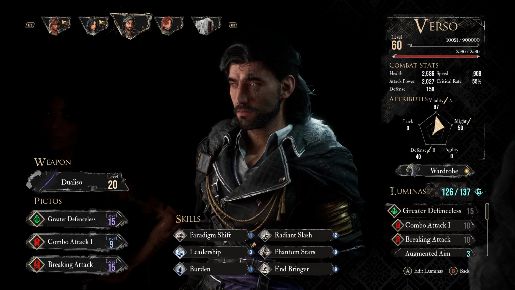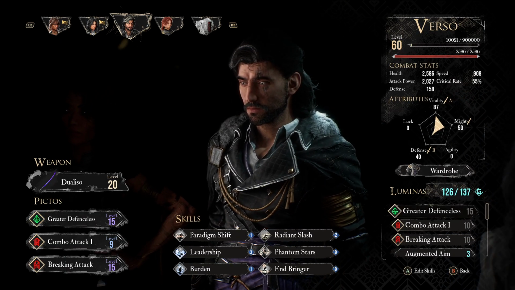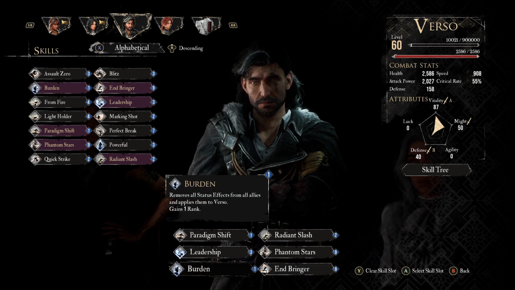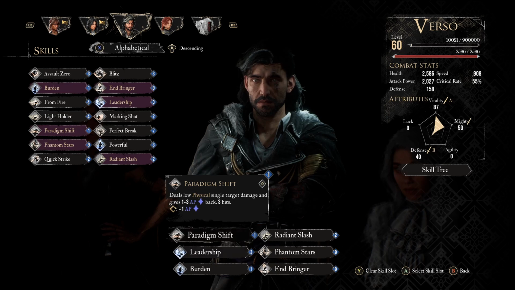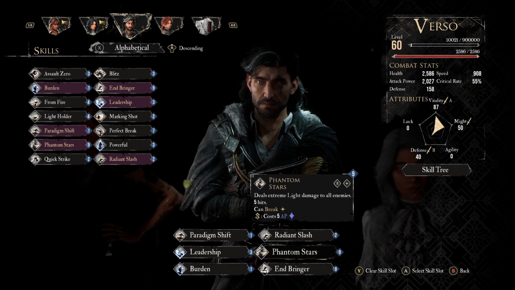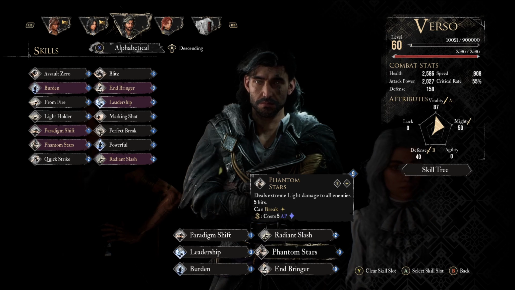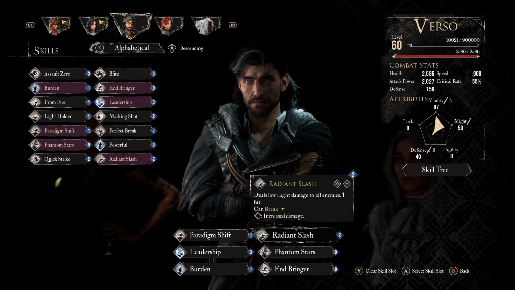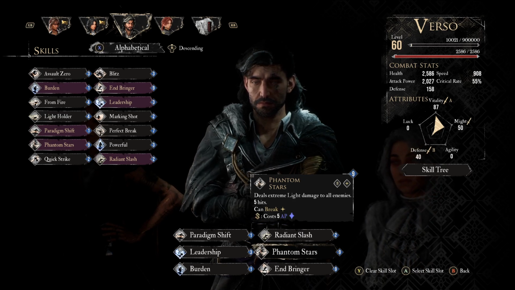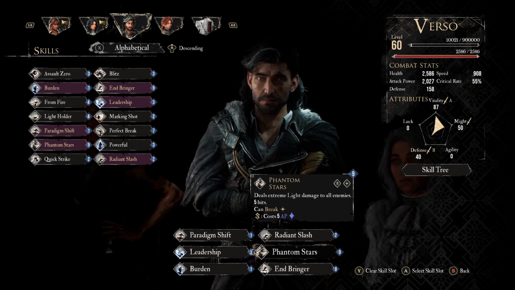For his skills, right now I'm using Endbringer and Burden and Leadership and Paradigm Shift. Mostly I only use either Phantom Stars or Endbringer. I use Phantom Stars if I want to break an enemy, or Radiant Slash as well, and it only costs 2. But Phantom Stars gives 5 hits on all enemies, so if you have multiple enemies, this is pretty cool. It's extreme light, and it breaks.